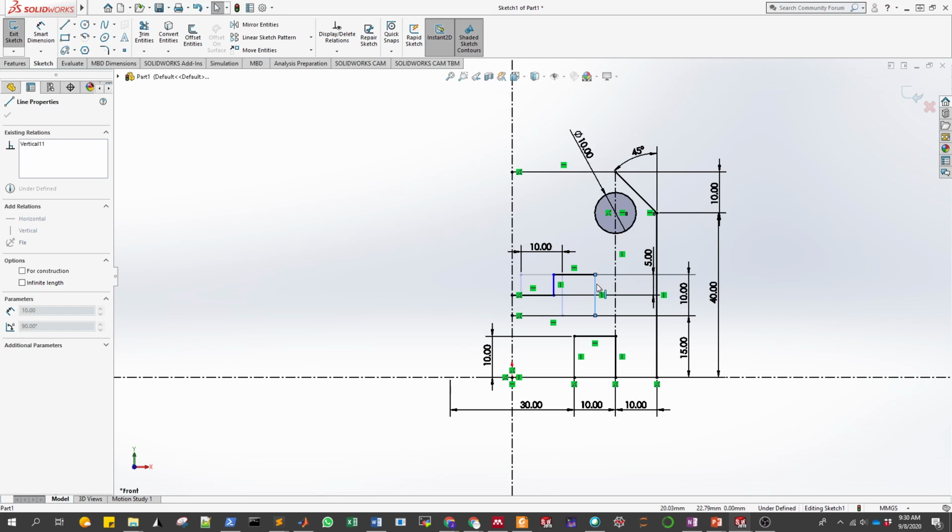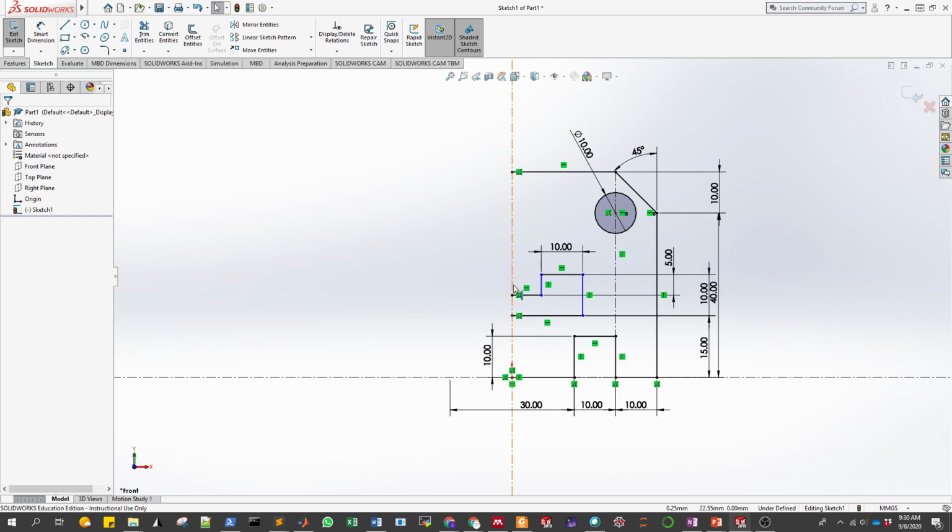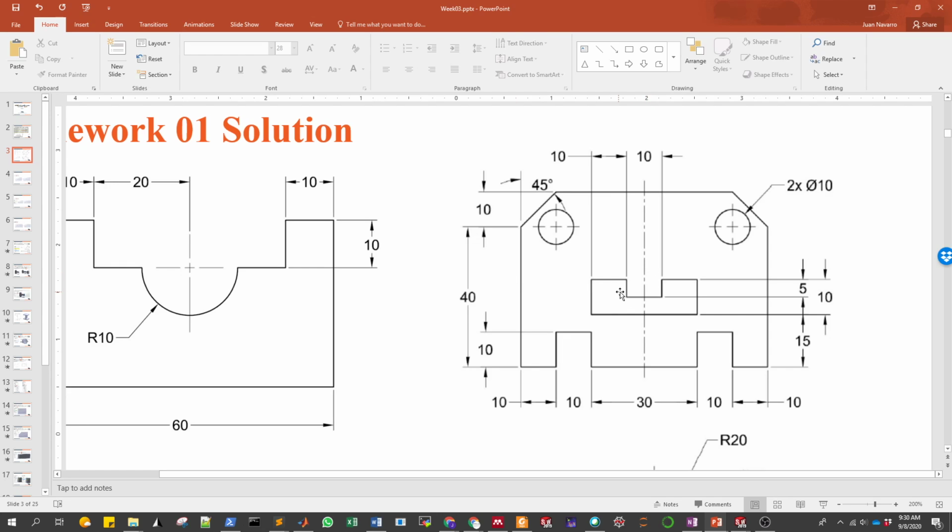Now if I leave it there, look that I can move this left and right, and that's because I still need to define this distance to the center. However, I don't have that distance to the center. I have the distance from this line to the line at the other side. So I can define that, or I can define 1/2 of that to the center.